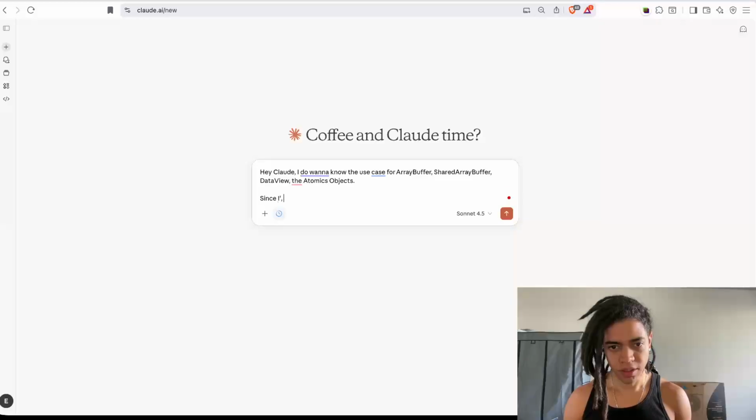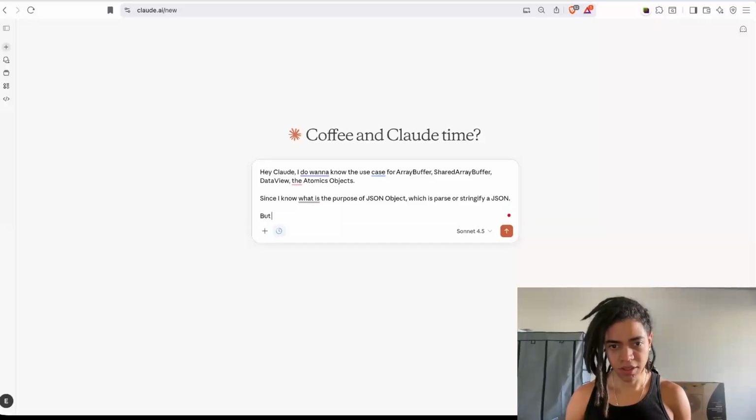Since I know what is the purpose of the JSON object, which is parse or stringify a JSON, okay, but I want to truly understand the other objects.